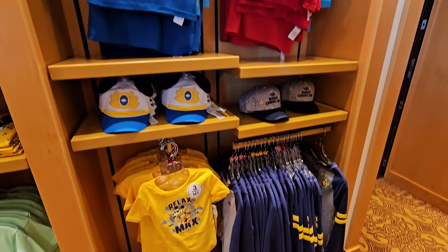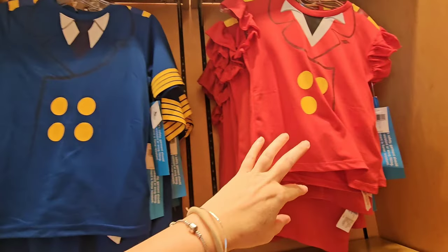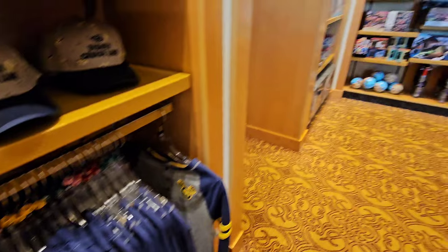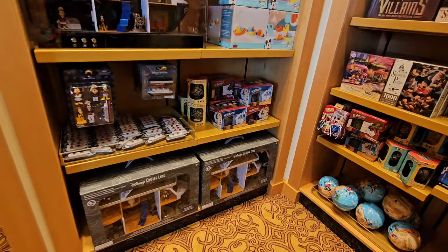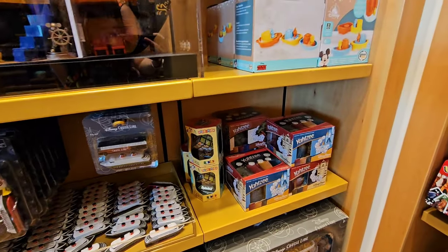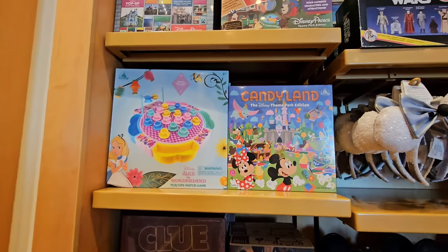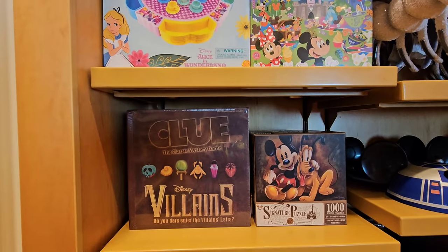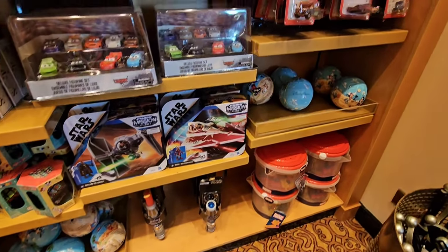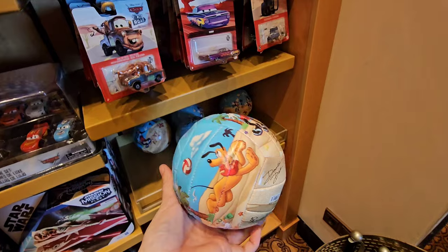And you have a lot of selection for the boys. Look at this cute cosplay outfit — $34.99, and the shorts have ruffles on them, so cute! They have a lot of variety for clothing. They also have lots of games and toys that you can play and get on board if you get bored — though I don't see how you could get bored on a Disney Cruise Line because there is so much to do. But you can pick up a game and play it in your room, or take it home to keep the memories alive. They have lots of different Disney puzzles available. My sister is the queen of Disney puzzles in our family. I did more during the pandemic than I've ever done in my lifetime!